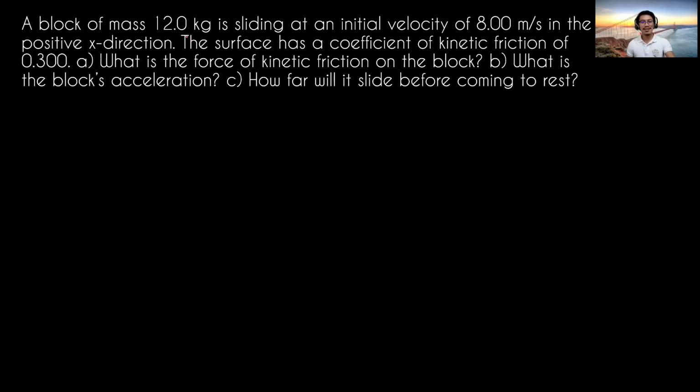A block of mass 12.0 kilograms is sliding at an initial velocity of 8.00 meters per second in the positive x direction. Again, there is an indication of the direction, positive x, so that means to the right. The surface has a coefficient of kinetic friction of 0.300. Letter A, what is the force of kinetic friction? And letter B, what is the block's acceleration? And letter C, how far will it slide before coming to rest?